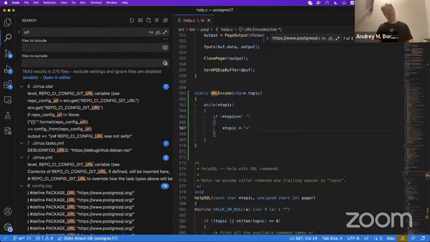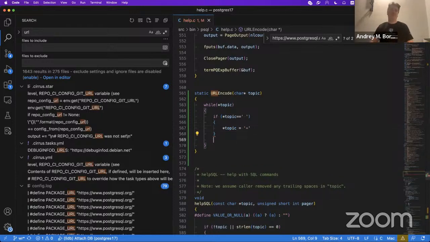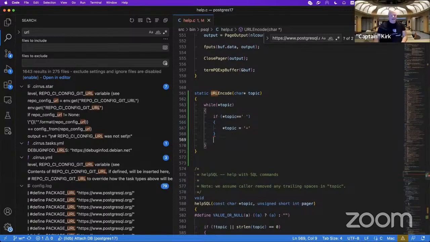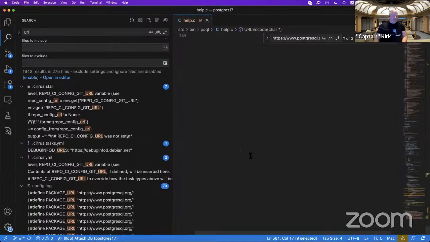Yes, let's leave it with plus and maybe create a different output variable, because all of the other ones are going to be escaped. They're going to have multiple characters. We're not going to be able to get away with that.